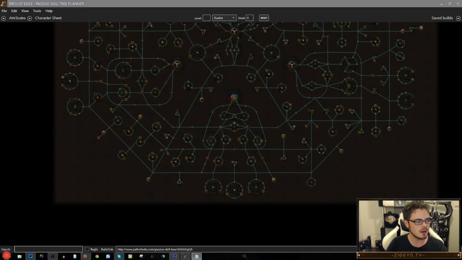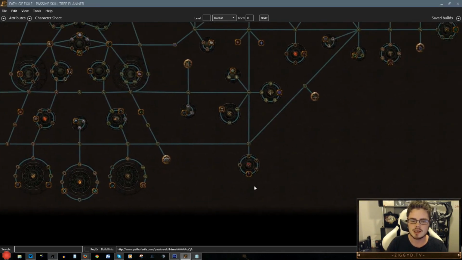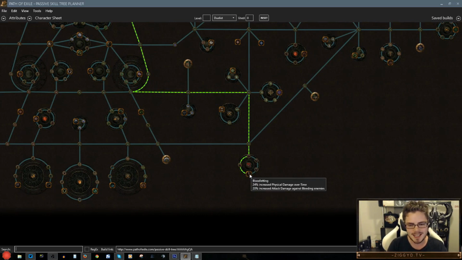So the first one I want to highlight for you guys is actually two. The first two I want to highlight for you guys are Bloodletting and Razor's Edge. Now, Bloodletting has just been added down here. This is a brand new one just here. We have Bloodletting, increased physical damage over time, so that's bleeding essentially, and increased attack damage against bleeding enemies.